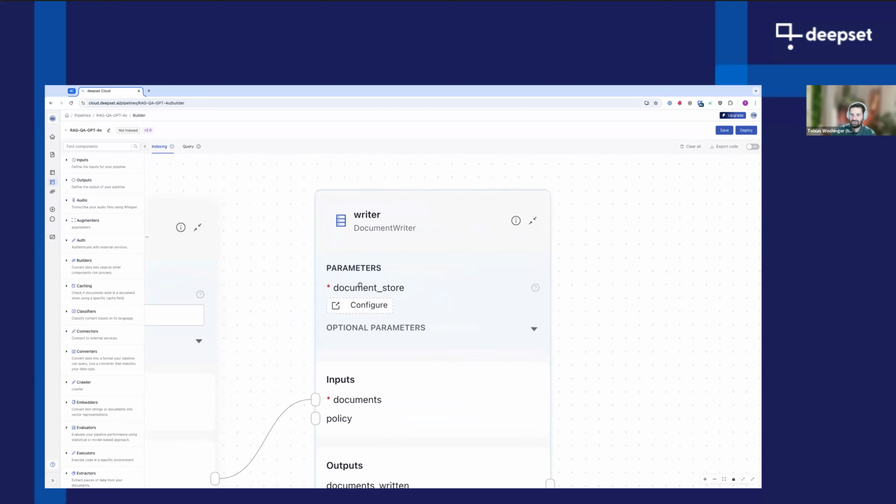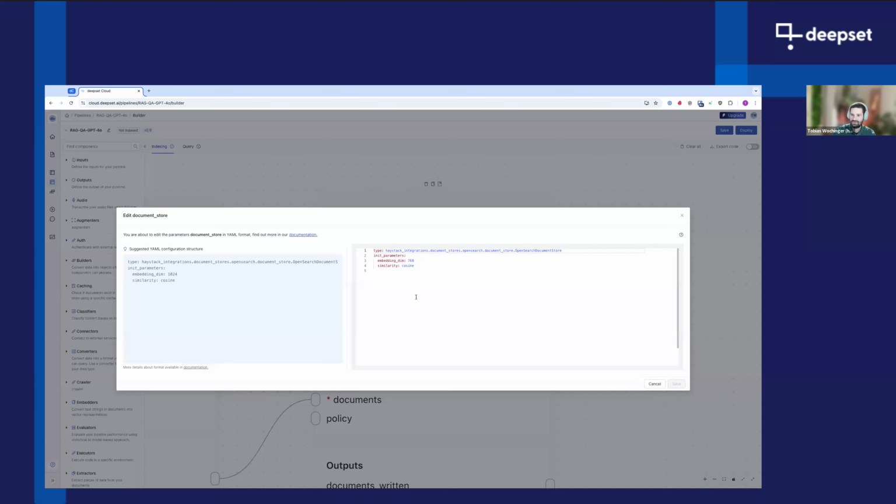Talking about the document storage, you're probably wondering, how do I provide my document storage to DeepSet Studio? Cool thing about DeepSet Studio, it comes with a default document store. So you can use the OpenSearch document store by us. You don't need to provide any credentials. It is just there in the background. So this is really easy for you to get started with DeepSet Studio, and you don't have to worry about getting API keys or deploying any document store on your own. But if you want to do that, go for it.